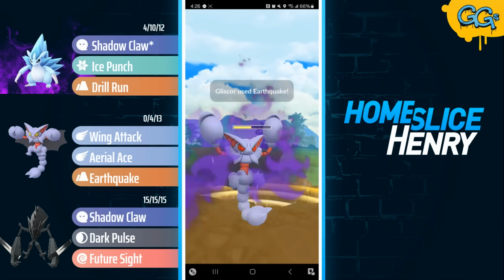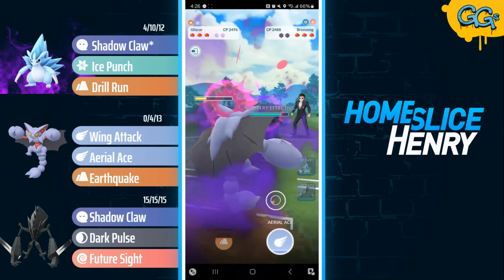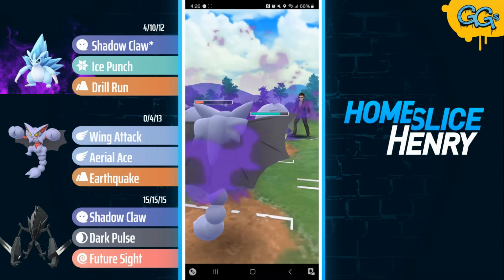They send an XL Bronzong, and the spice, oh my goodness, let's go. Opponent is going to be forced to fire off energy. Nice overfarm there, making sure that I can't get the Earthquake.